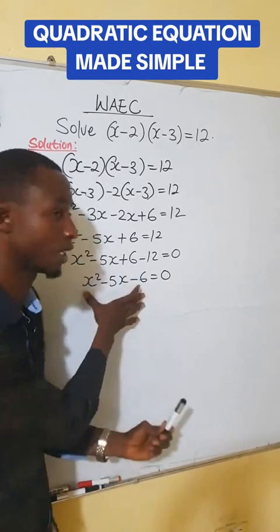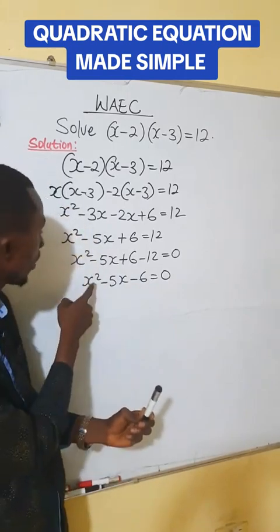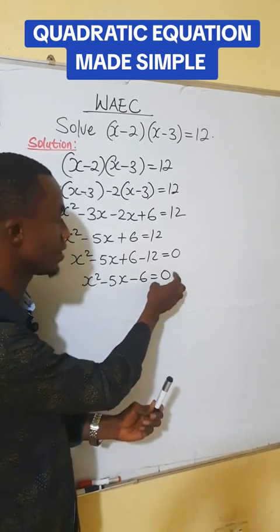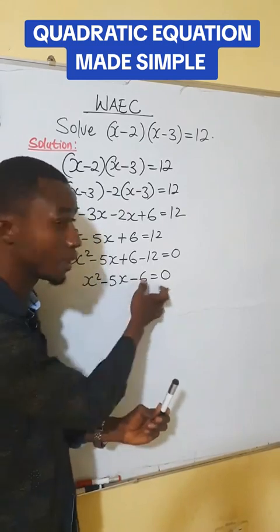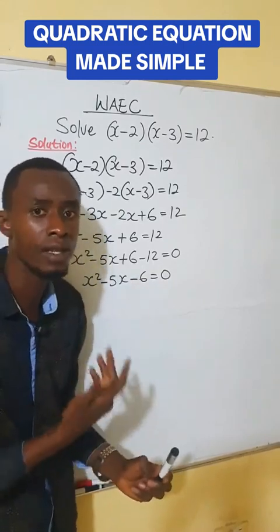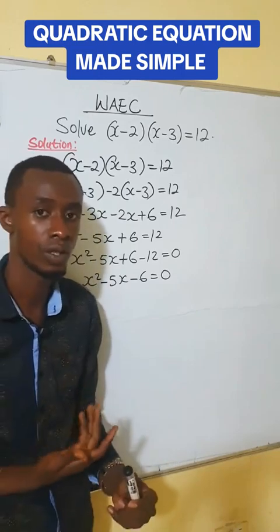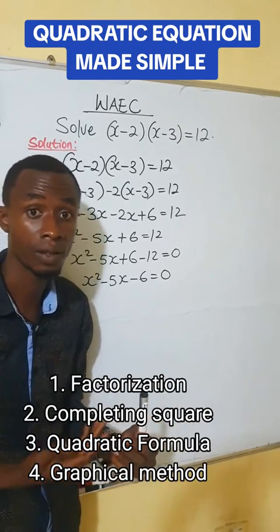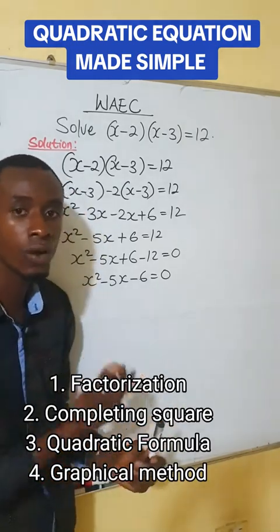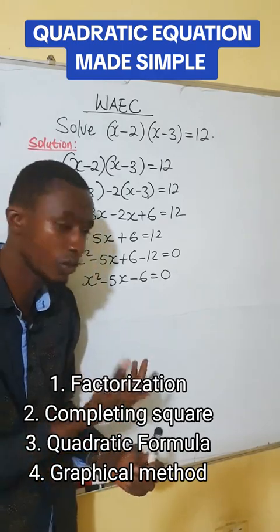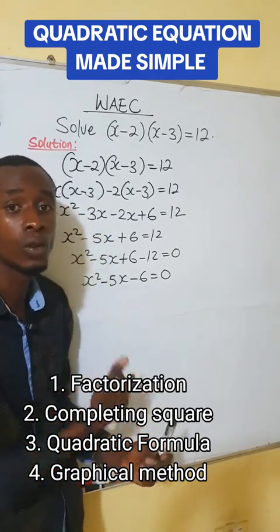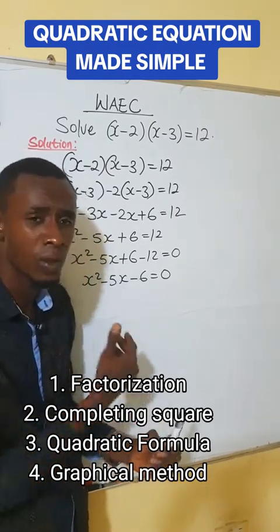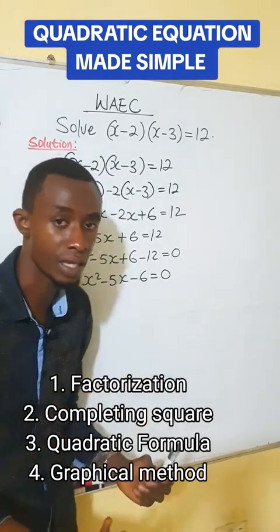So we have got a quadratic equation, because the highest power of x here is 2. It has a middle term, it has a constant, and it is equated to 0. So this is a quadratic equation. And we have ways of solving quadratic equations. One of the ways to solve quadratic equation is by factorization method, right? You can also use completing the square method to solve quadratic equation. Or you can also use the quadratic formula method to solve it, right? But the simplest way is for you to use the factorization method.